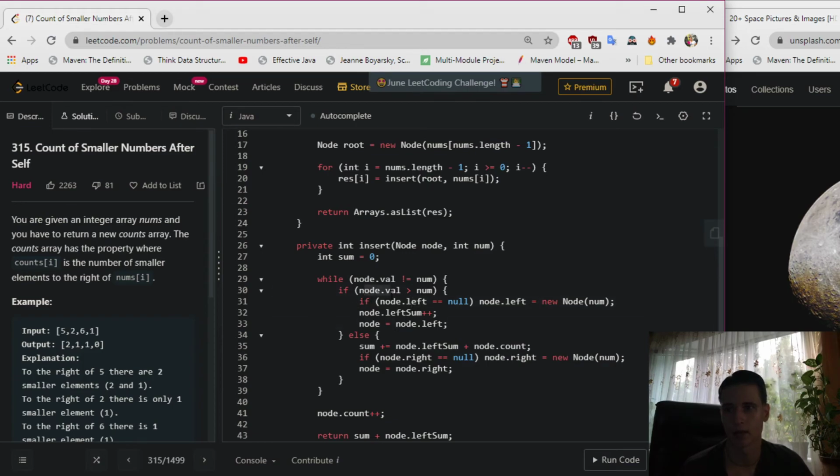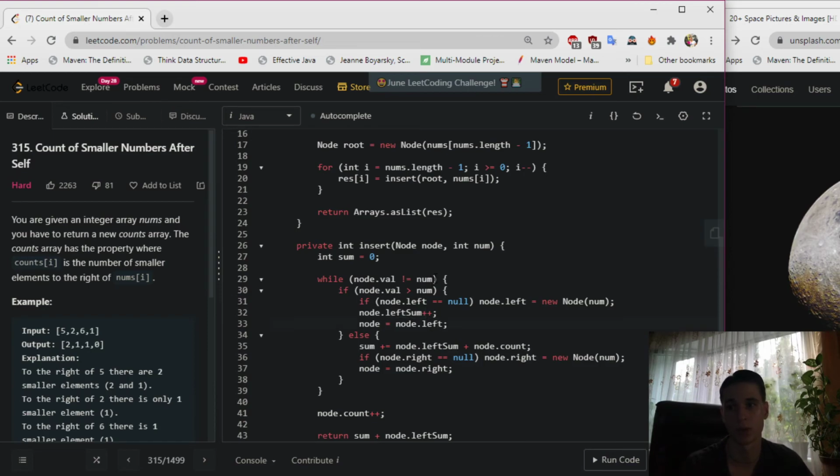When we check the value at the current node, if it is greater than the current number, then we go left, and we increment left sum by 1.